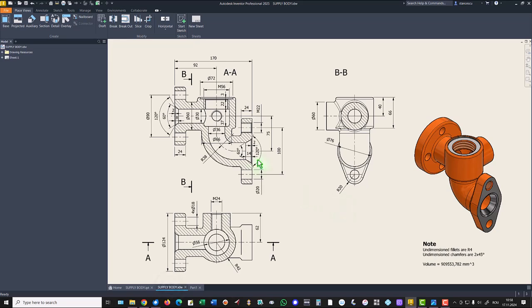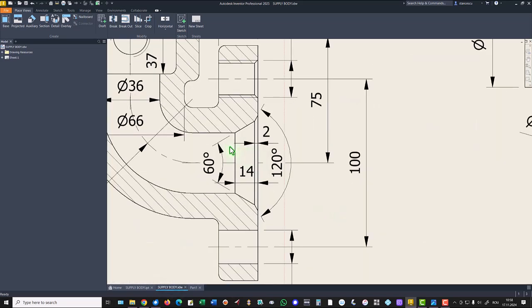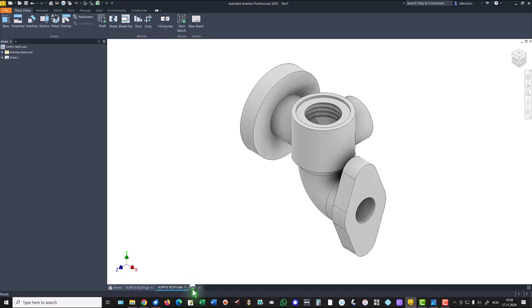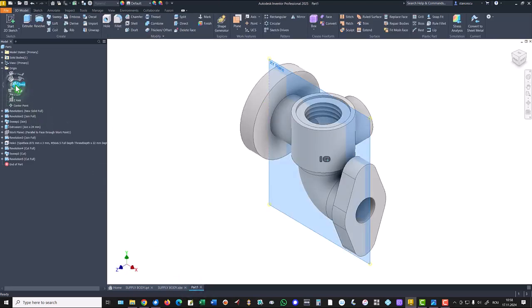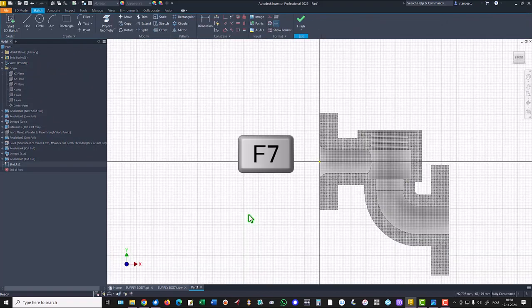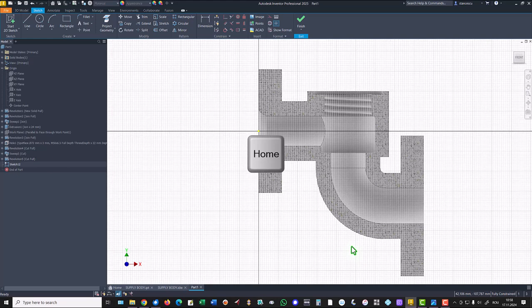Other double conical are here, 14 to 120, 60. The same plane, XY, F7, home.